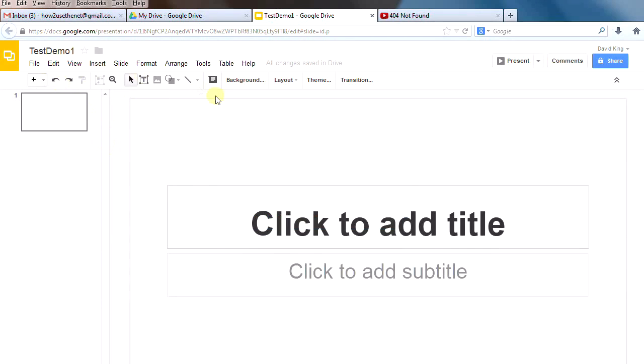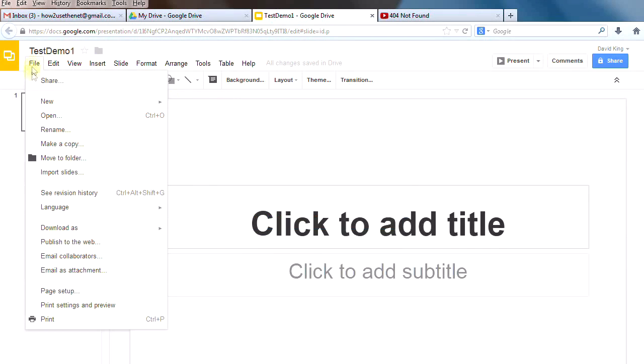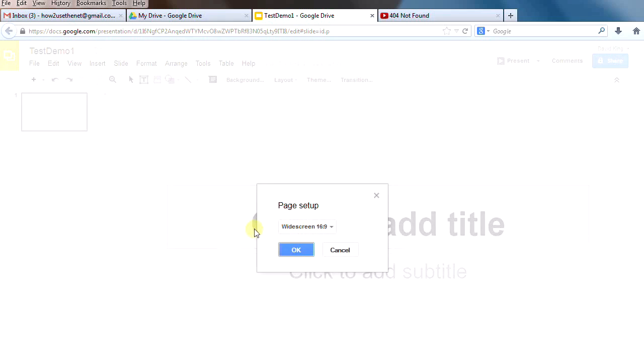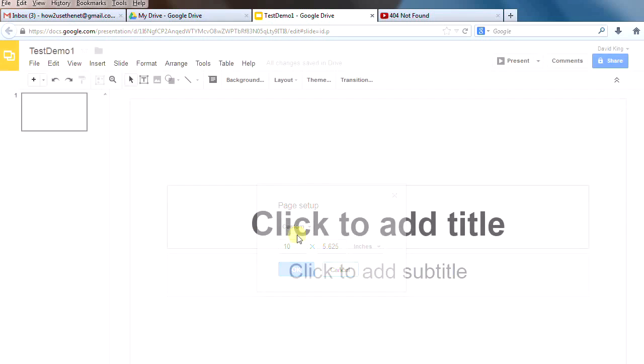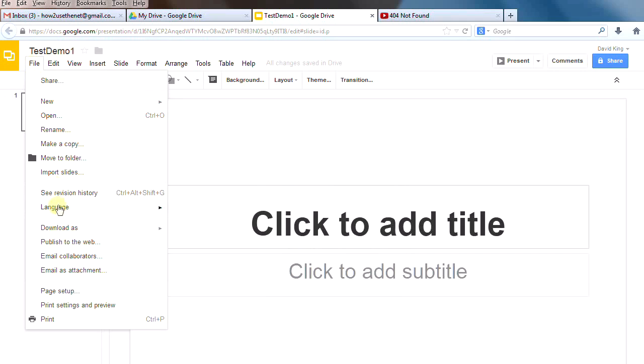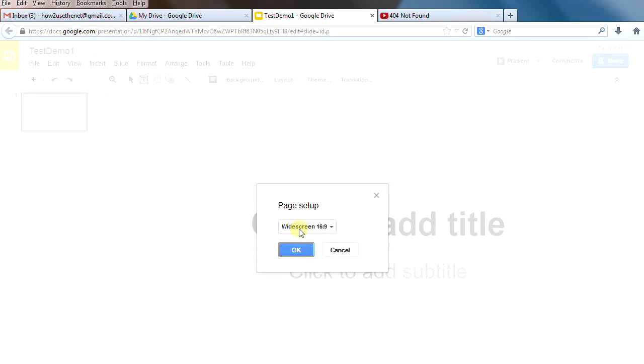And what I recommend next is the size. Now you can create a custom size in pixels by going File, Page Setup, then Custom, and then change this to pixels. Now everything should be in HD, so without getting too large, the best size for HD is 1280 by 720.